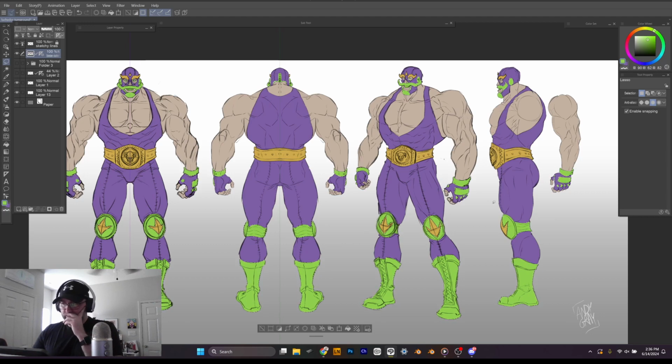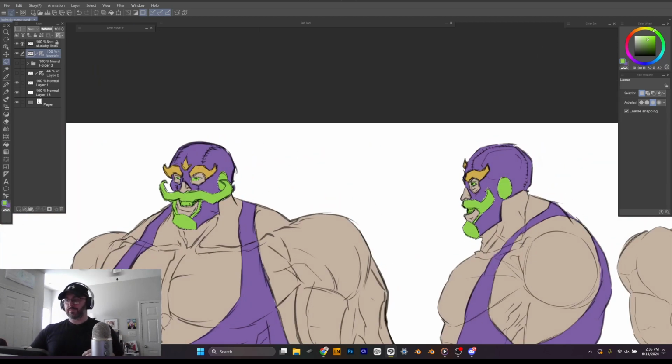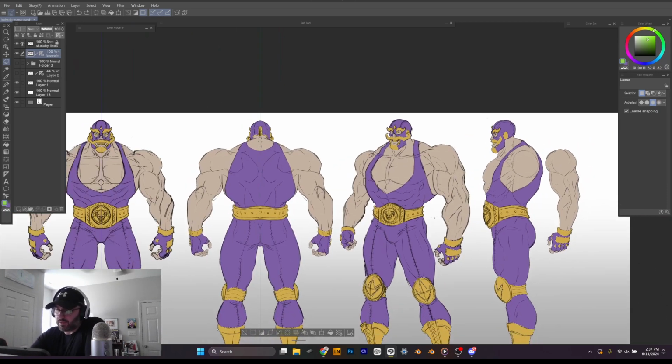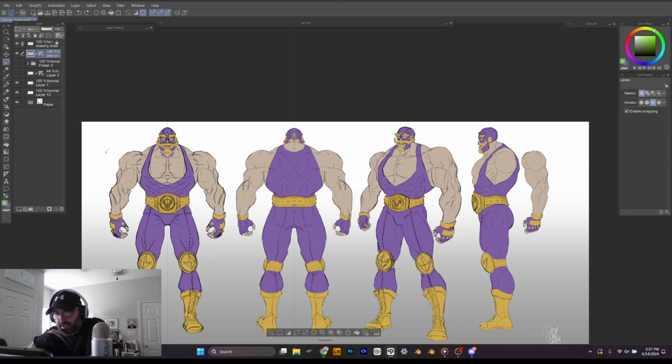So maybe it should just be purple, green, and white. See, I had almost imagined the pants being split as purple and white. So maybe I keep white out of the bottom half by doing that. Let's see what it looks like. I've already got gold up here, so maybe keeping the helmet, the mask, gold isn't a bad idea.